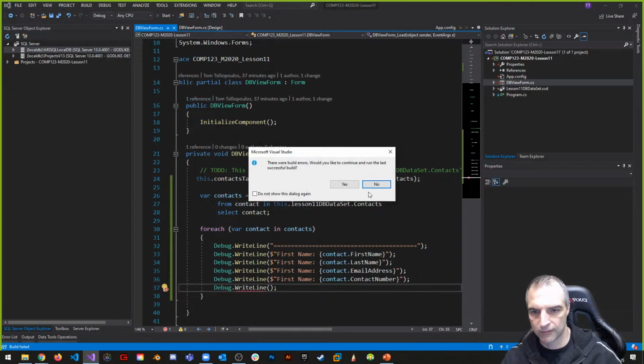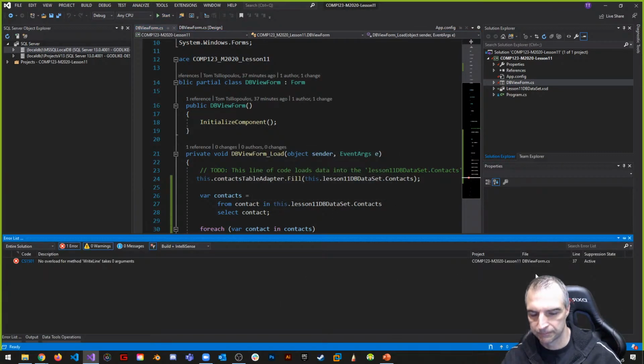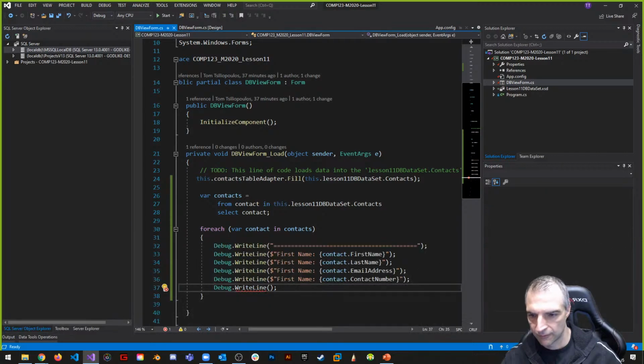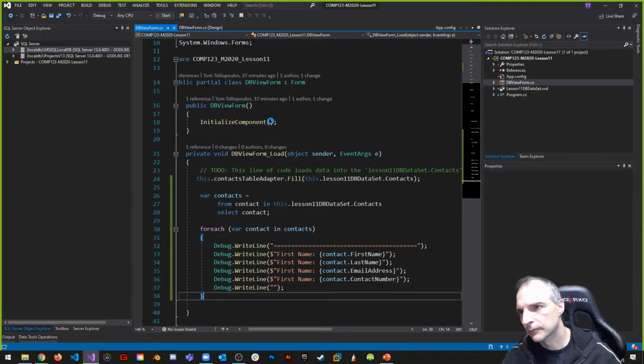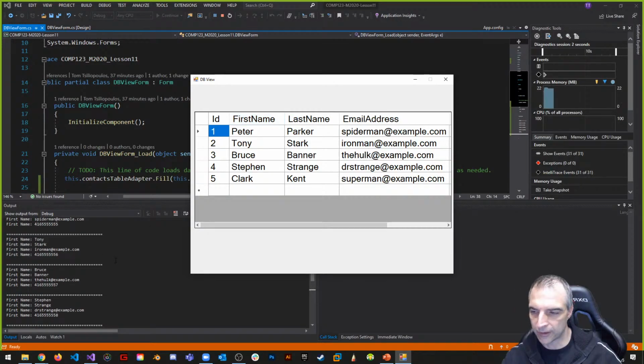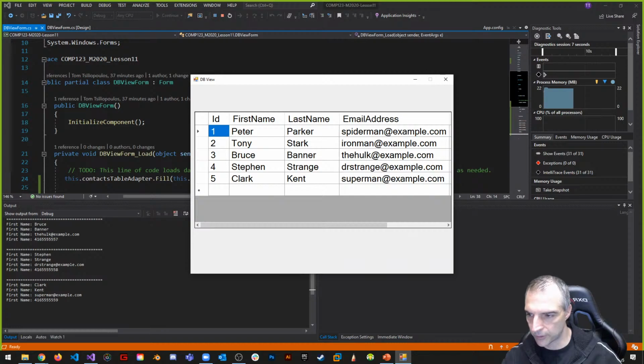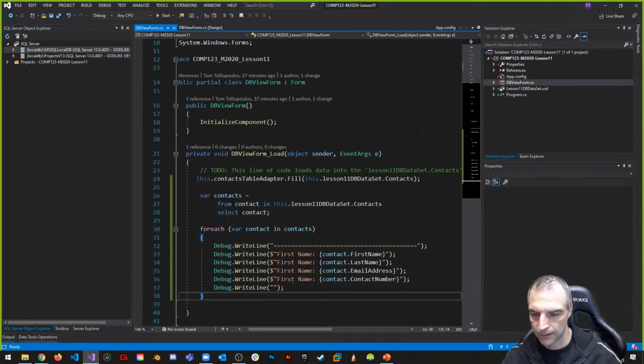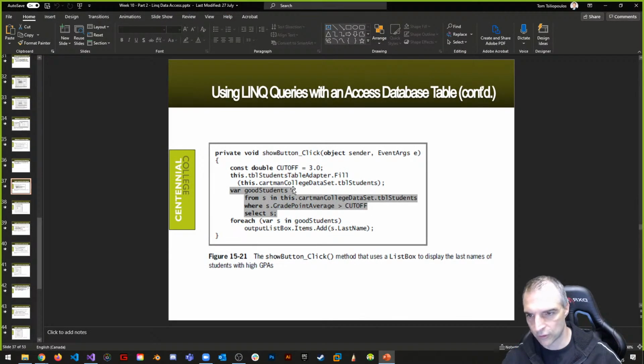So again, WriteLine takes 0 arguments. We have to put in at least a space in here, debug.writeLine. And you can see now what's happening. So here's our first contact, second contact, third contact, and it's printing out. So everything we've got in here, it prints out here in our debug view. This is good. This means we have access to the data, and that's what we do here. Right? We're actually looping through. That's what the link allows us to do.